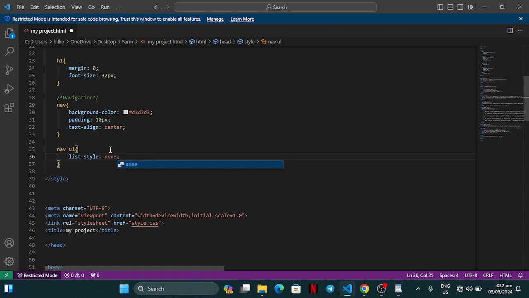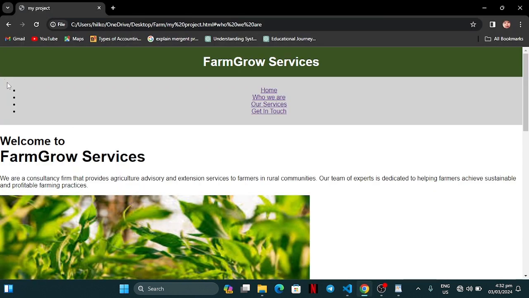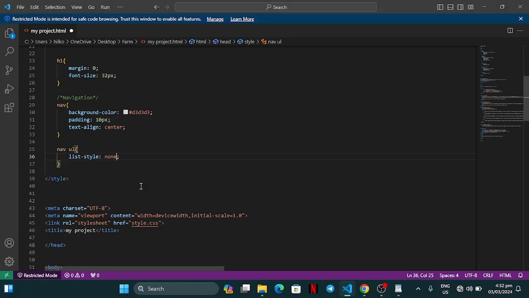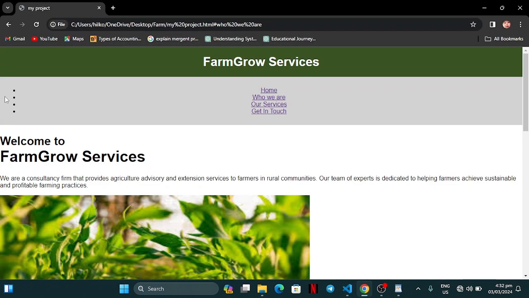I don't want us to bring anything. You see, it is dot dot dot dot. I don't want to bring them here. So list-style none. When you save it and refresh, all these dots won't be available again. As simple as that. You can make it bullet, numbering or whatever, but I don't want it there. So let's get back to our code.